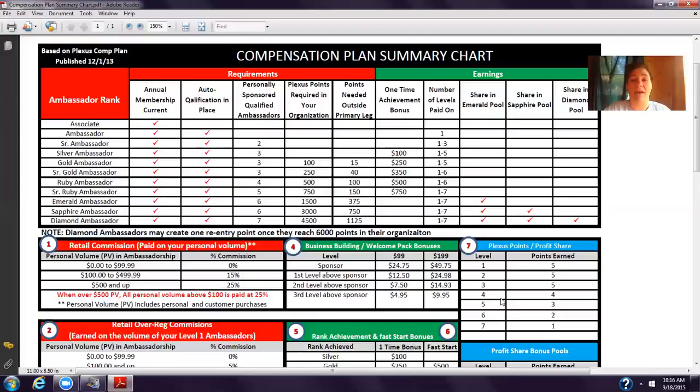And this right here is how they determine how much each ambassador will get. What they do is they take that remainder of the profit and they divide it by the number of ambassadors that we have, and they calculate how much each pay point is worth. And then they look at your pay points, they look at your team, and they see how many ambassadors you have under you, and they calculate, all right, so pay points are now worth this much for this month, and we're going to multiply it by how many points this ambassador has, and that's how much we're going to pay that ambassador. So it's a really simple formula that's really easy to keep up with.